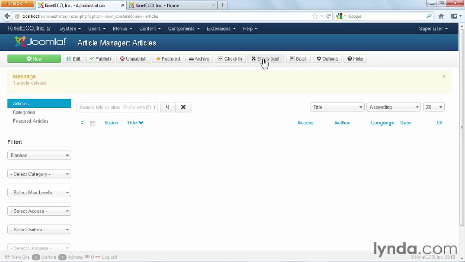Just keep in mind that when you empty the trash, it's gone forever. And if you drag something to the trash and somebody else is working on the website and they trash it forever, it's still just as gone. So if you think you might ever need it again, I really recommend just using unpublishing. And that's the way publishing, unpublishing, and trashing things work inside of Joomla with your articles.